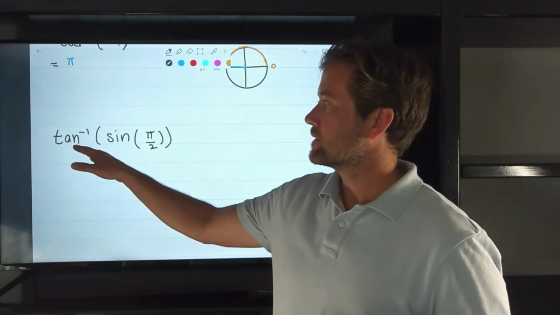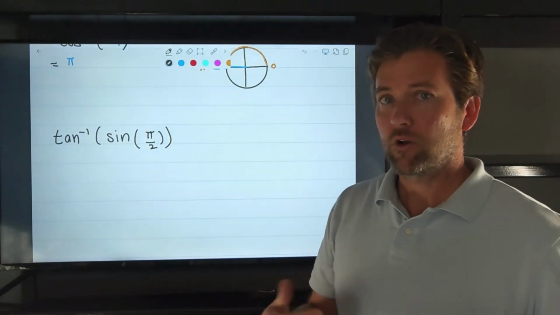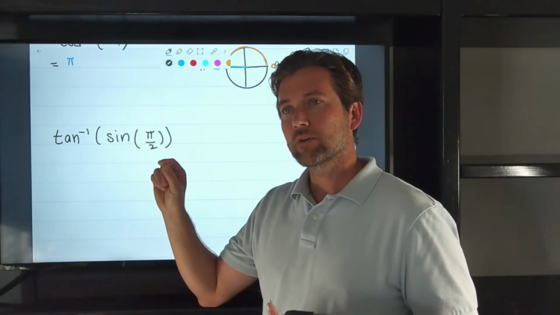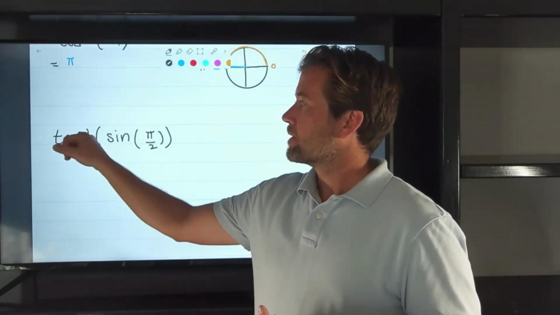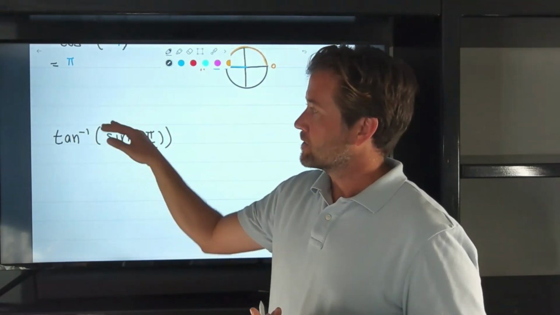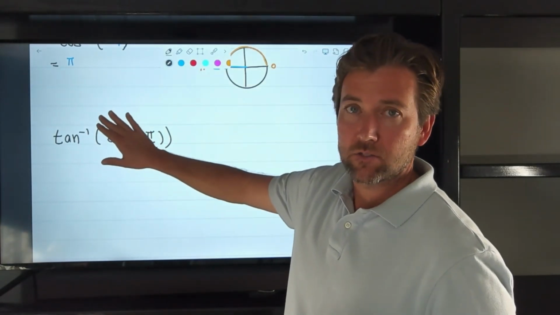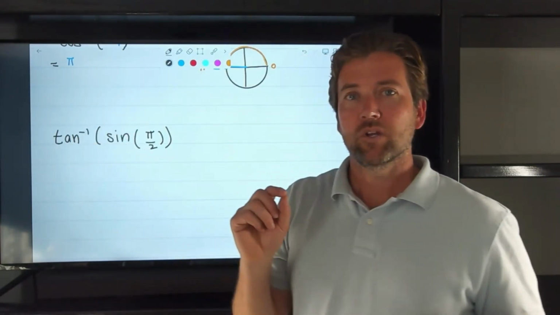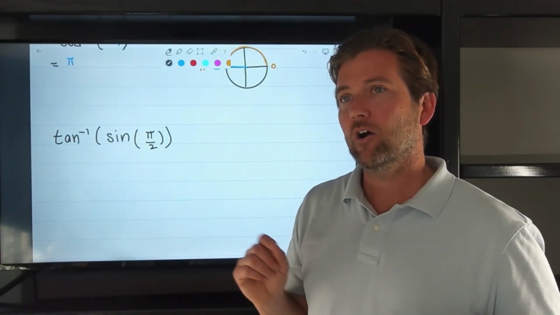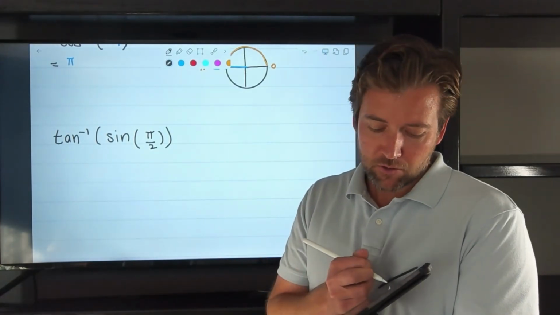All right, it's the arc tangent of the sine of pi over 2. So let's make sense of this problem before we solve it. The sine of the angle is going to be the y-coordinate where the angle intersects the unit circle. Then we're going to take the arc tangent of that value. So when we see arc tangent, we're going to think of that value I'm covering up as a slope. And arc tangent, we know our final answer to this problem must be an angle, because inverse trig functions like arc tangent have to output angles, specifically between -pi over 2 and +pi over 2.